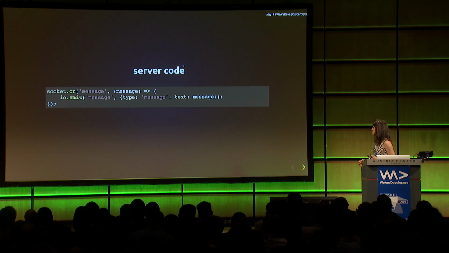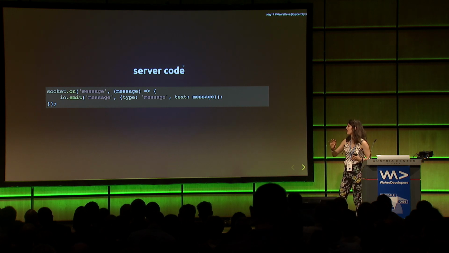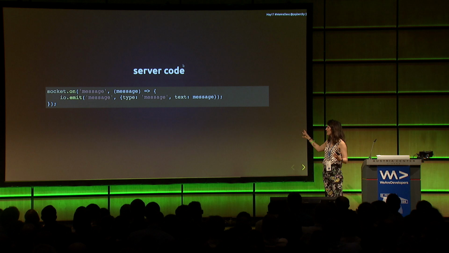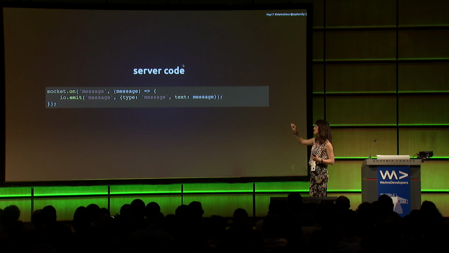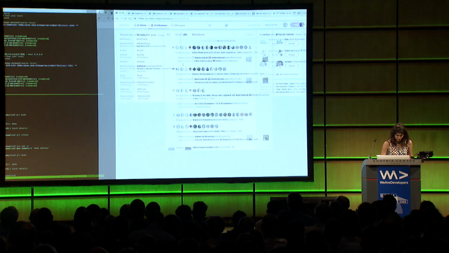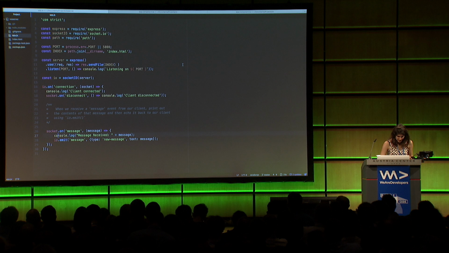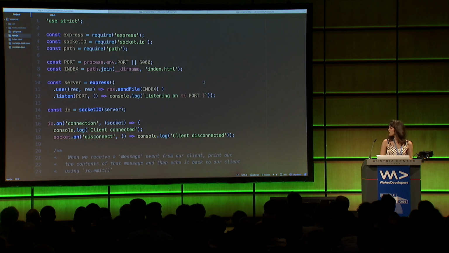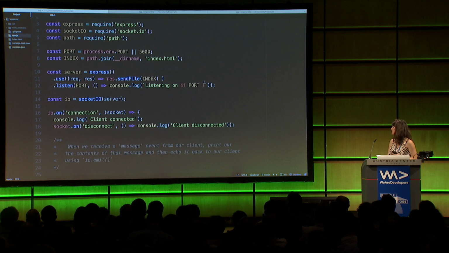So the server code is just this bit of code, almost. You open the server, and on message reception, you emit the message back. So the full code is this. Let me just make it bigger if you want to see it. It's just as simple as that.